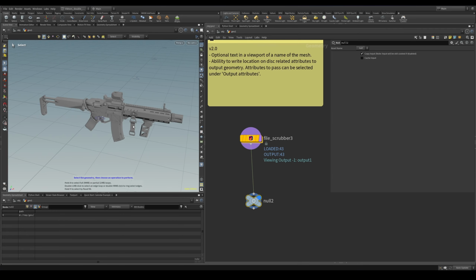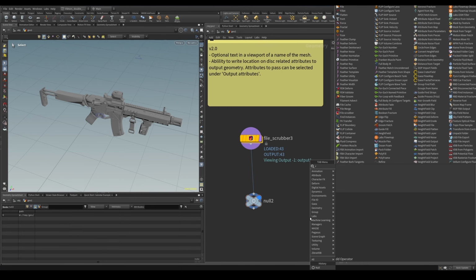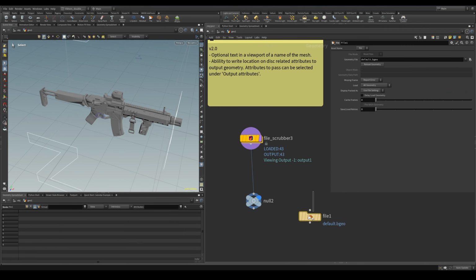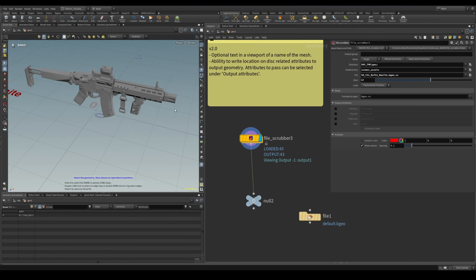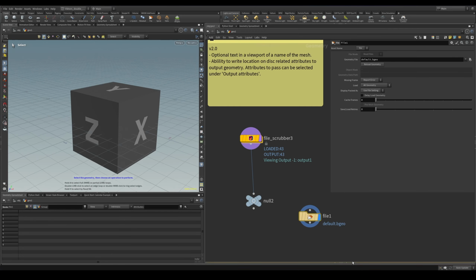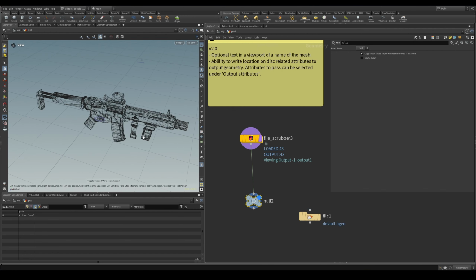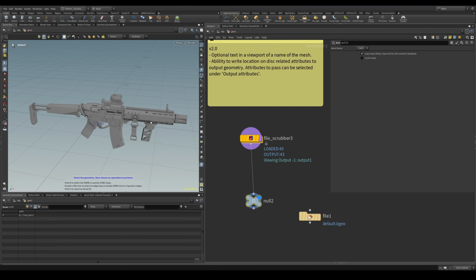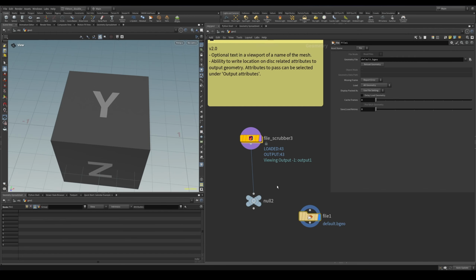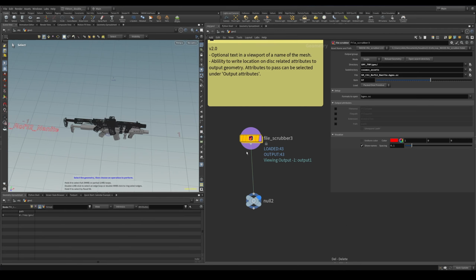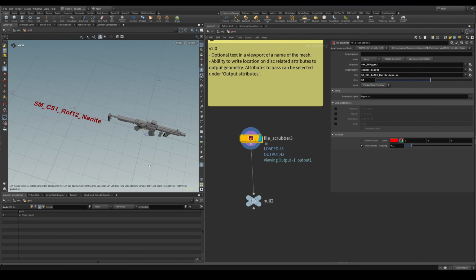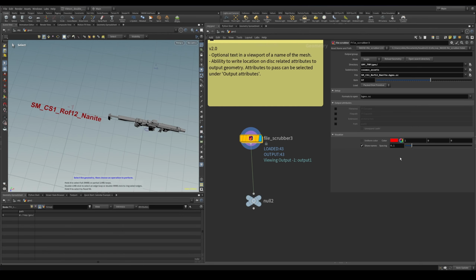After that, the names or anything are not going to be visible because it's underneath. It's basically just a file node where we import the geometry, and this is the output of the file node. So we do not add any new attributes if we do not want, and it's just a basic file node. All of this is just a visual aid for you to see the name of the geometry and all of that.